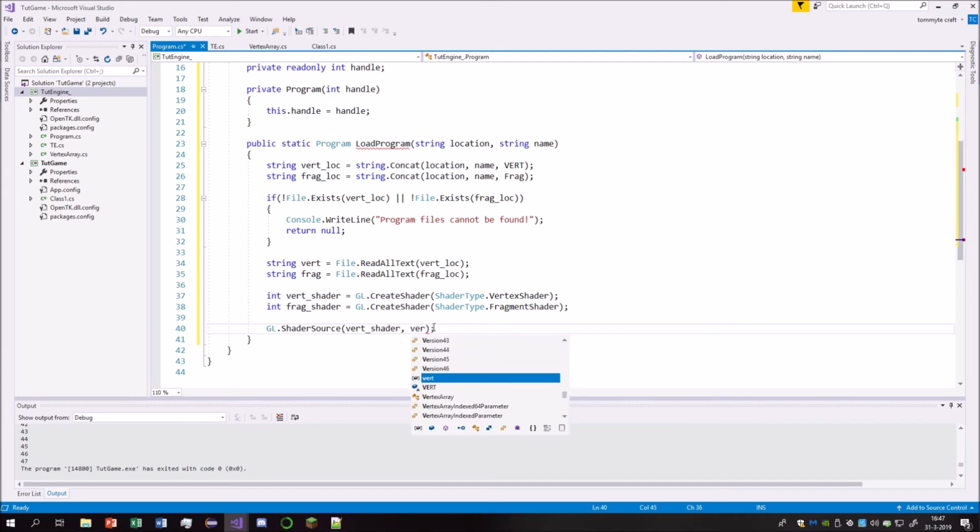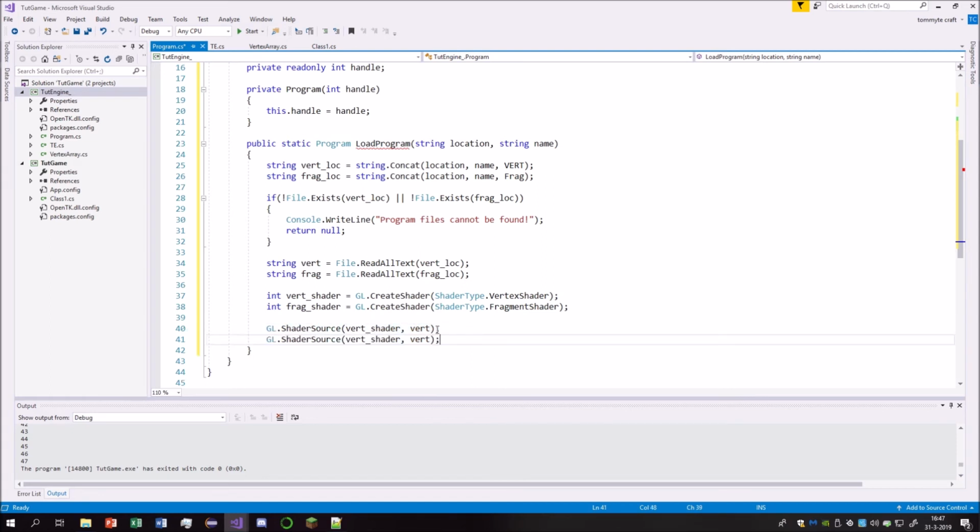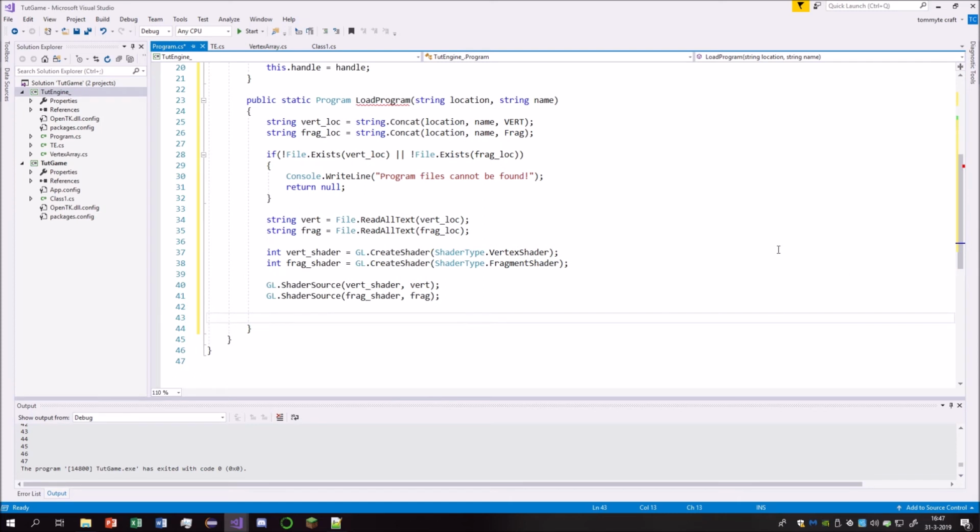And then we just put in the entire string with all line separators and such. Then again, fragment shaders and frag. So we are pretty much doing the exact same thing for vertex and fragment shader, as you have probably noticed by now. Shader source.